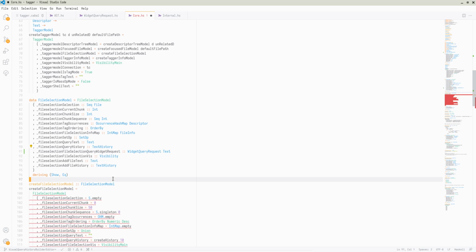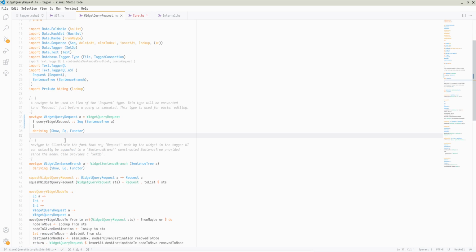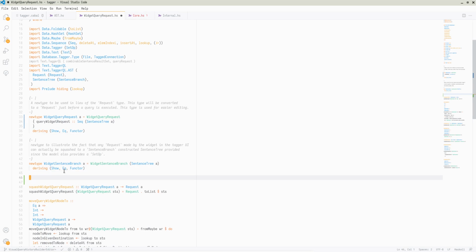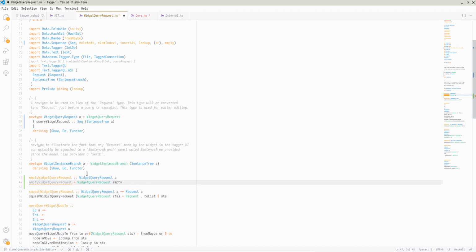Okay. And then since we don't have that type constructor exposed to us, I'm just going to go ahead and make a simple function just to create an empty one. I just call it empty. Like that. That simple, right?